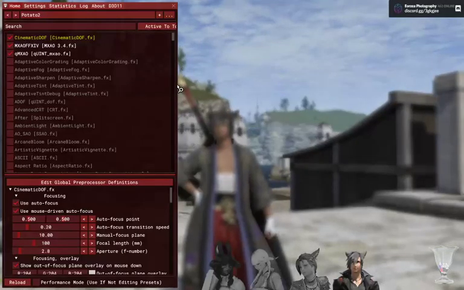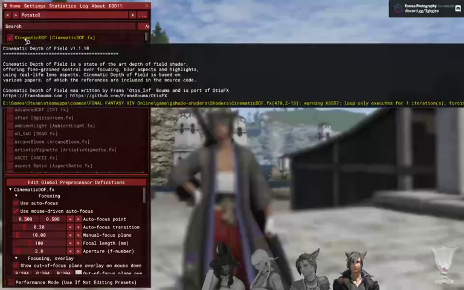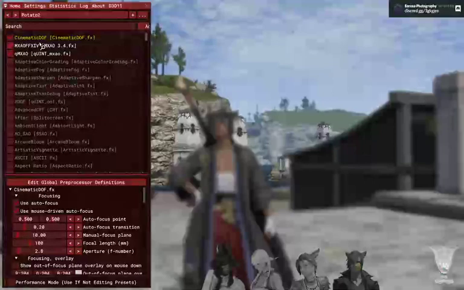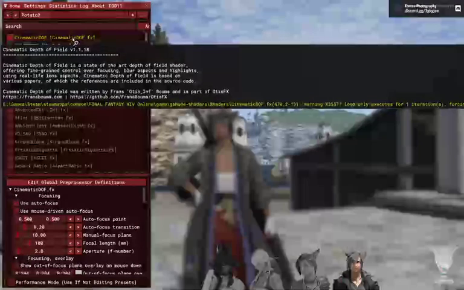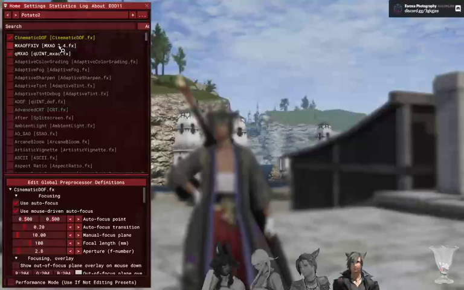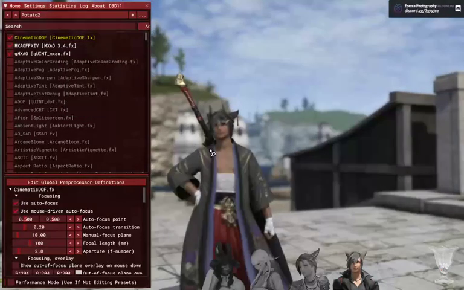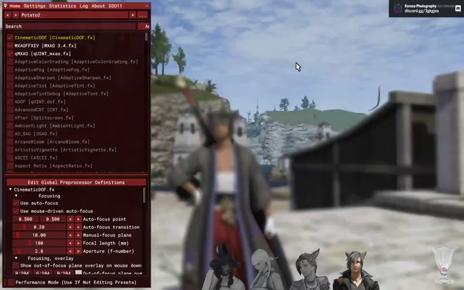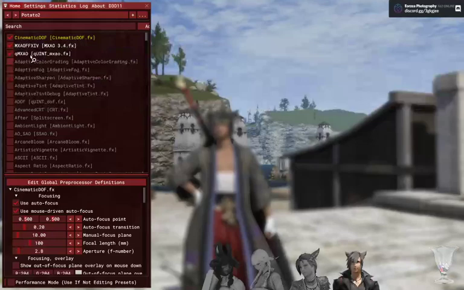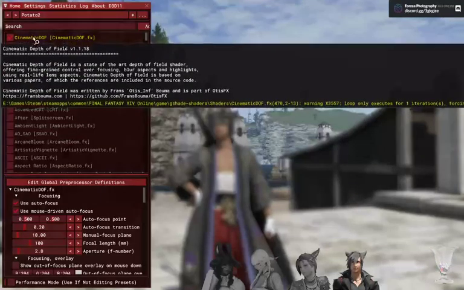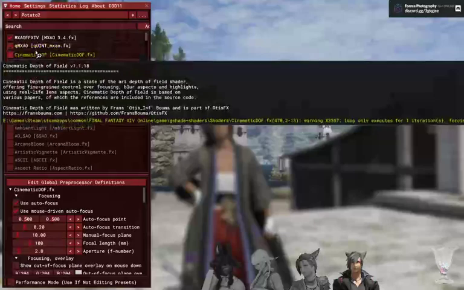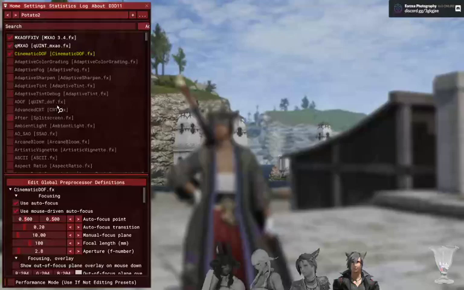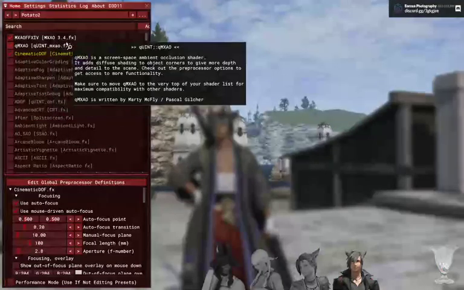And that goes to show that the order of your techniques has an importance. Since the depth of field is being applied first, and then the ambient occlusion is being applied on top, the ambient occlusion does not receive the blurring effect of the depth of field. So in ReShade or GShade, you can hold and drag effects and change the order of how they are applied. By dragging techniques on top of each other and changing the order, you get different results.